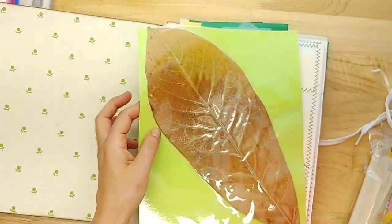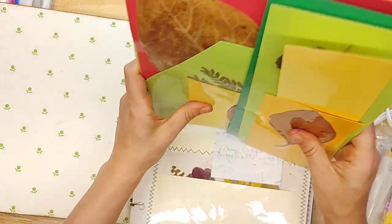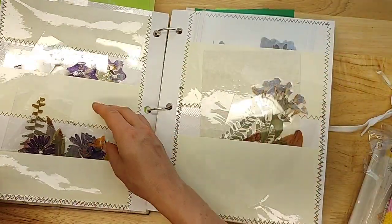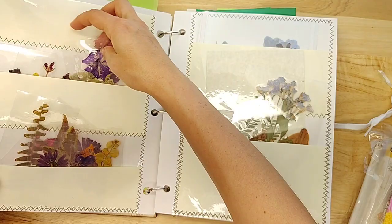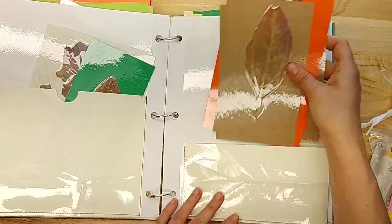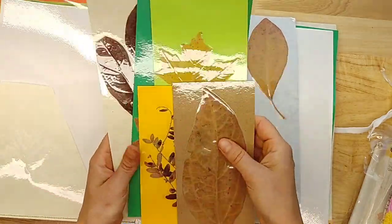Some of them, I think, just have plastic on it. You could probably pull it off if you wanted. Or some of them might be laminated. They're pressed flowers. Just lots of different ways you can use them. Look at all of the different ones she has here. So beautiful. I mean, there's a ton. Some bigger ones here. And then you can either use this to store pressed flowers, or after you've used the flowers, if you want to just store papers and ephemera, you could as well.